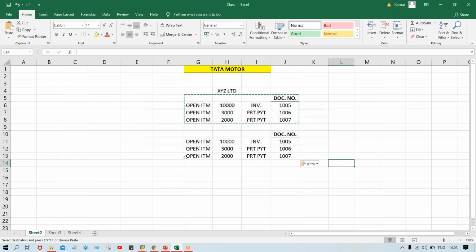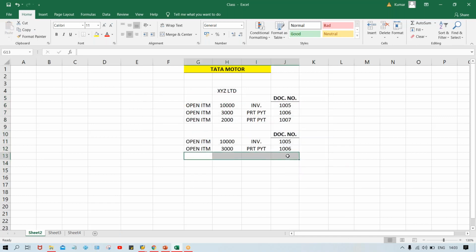Okay, so we have received the first partial payment of 3,000. This document number got generated. Now if you receive the second partial payment worth 2,000 rupees, how much total payment have we received, guys? 5,000. So now the system is going to update this line item, and instead of 3,000 it is going to be shown as 5,000. This is going to be in minus, so 5,000, right? And document number 1,007 is going to be generated.